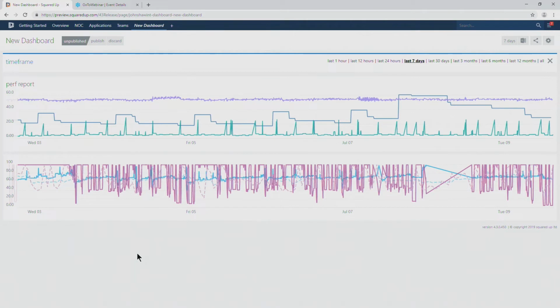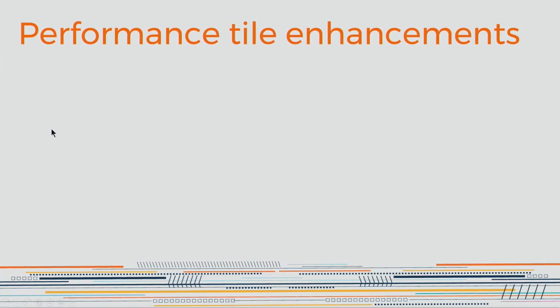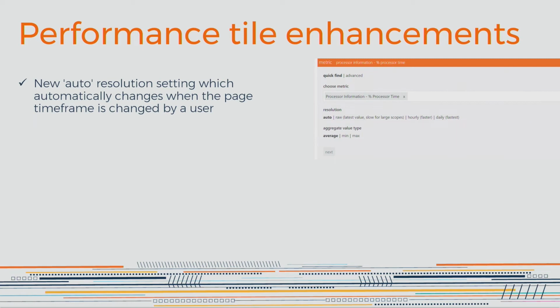You'll notice it did say top N as I was whizzing past, but I want to flip back to my presentation now and talk a little bit about enhancements that we've made to performance tiles in general. So we've talked about the new performance reporting tile, comparing metrics, comparing over time, really cool stuff. And you'll have noticed I talked about top N. There's also a couple of other things that I whizzed past.